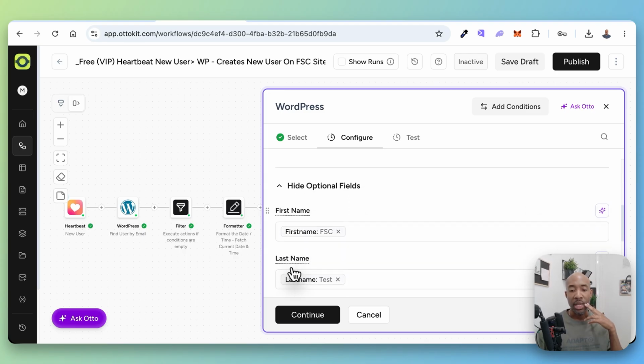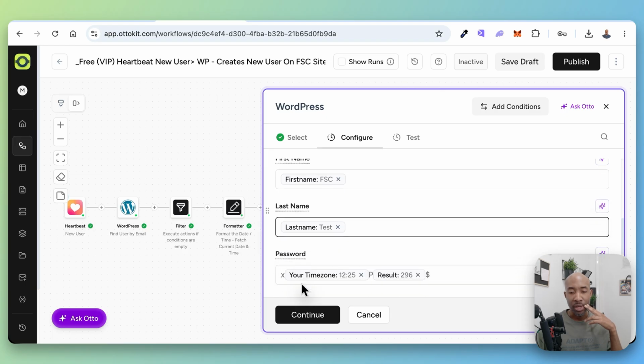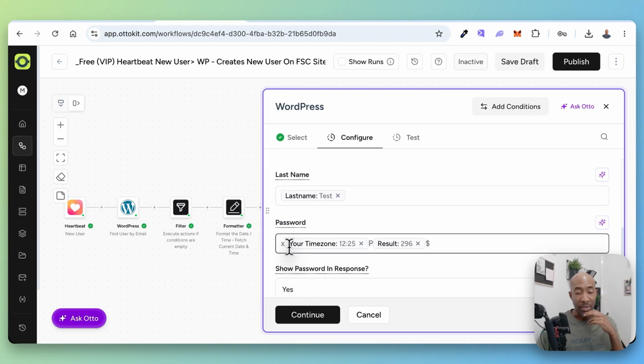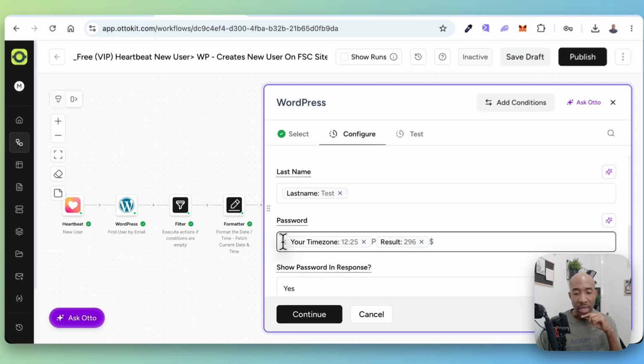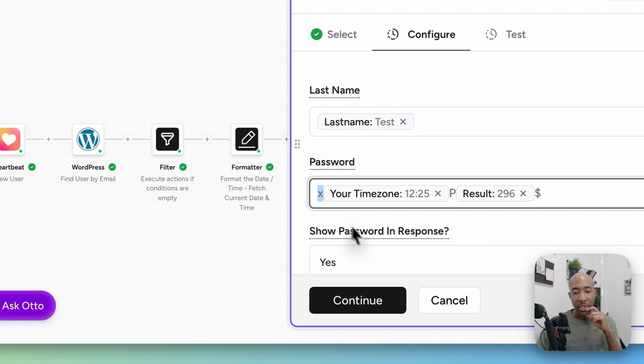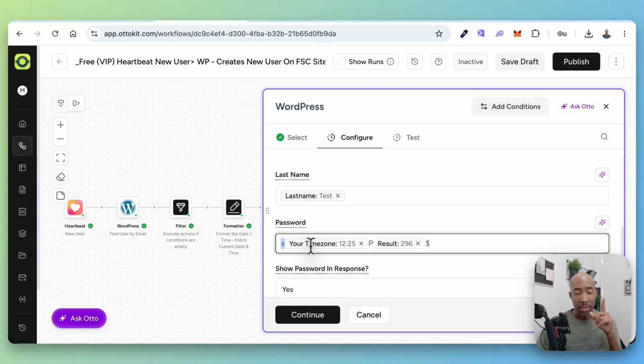And then you can come down and add their first name. Again, you can map their last name. And then the key one here is I'm generating a password for them as well. So the password, I want it to be strong and it needs to be unique. So what I'm doing here, this is where the time and date comes in. In my case, I'm putting an X as a static. You don't need it, but I put an X there just to mix things up a bit. And I'm doing a number, which is the current time and date.